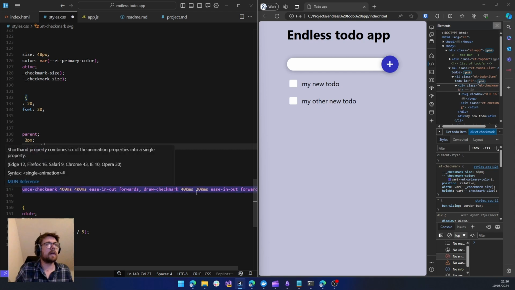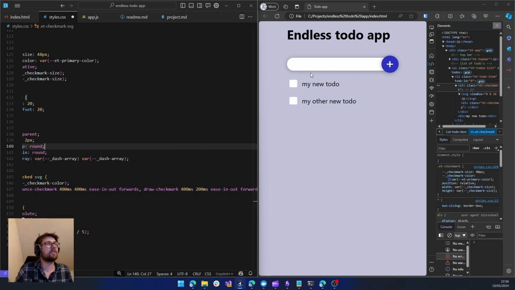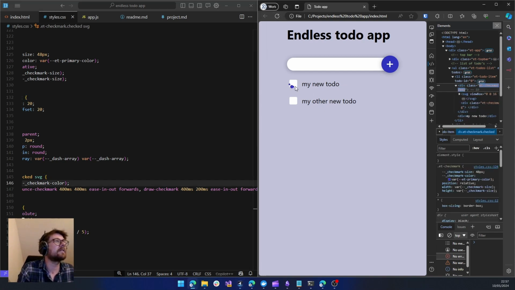So we'll add a slight delay to the drawing of our check mark. So first the ball will bounce, then our check mark gets drawn in the opposite direction, and then we get the little bounce effect. So let's see what that gives us. So I kind of like this effect. It has some nice movements in different directions, and it ends with a very satisfying bounce effect.